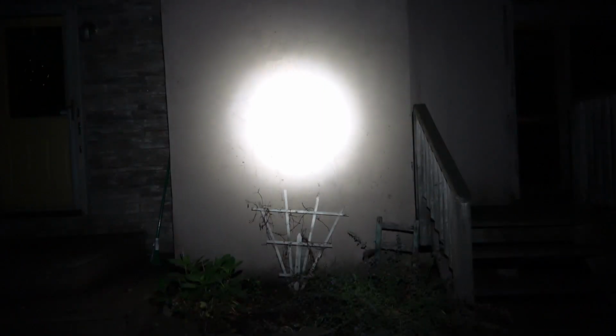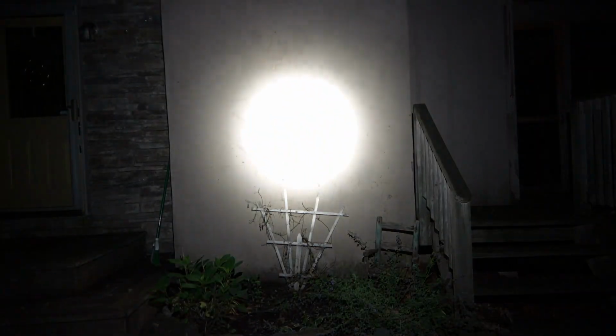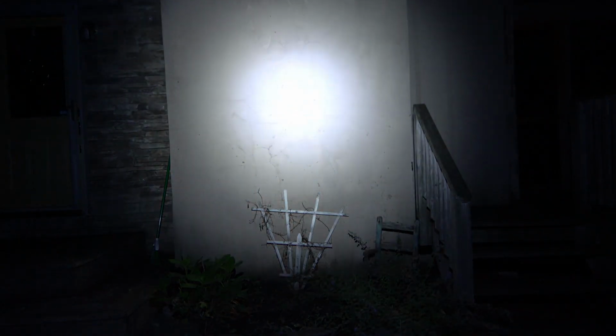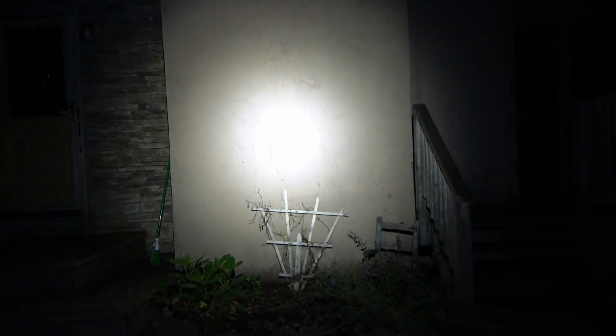All right, next up is the Olight Odin Mini. Okay, let the camera focus a second. Up and down, left and right. All right, next up here is our Surefire. Up, let that focus, down, left, and right.